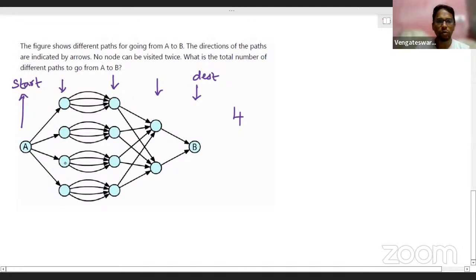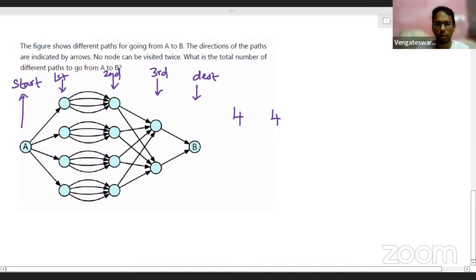Now, once you do this, you can reach any one of those first terminals. Now, from first to second, each one you have got 4 different ways. What I'm telling is from this first to second, you have got 4 terminals. So from here to here, 4. Here to here, 4. You can see there are 4 arrow marks from first to second. So 4 ways.